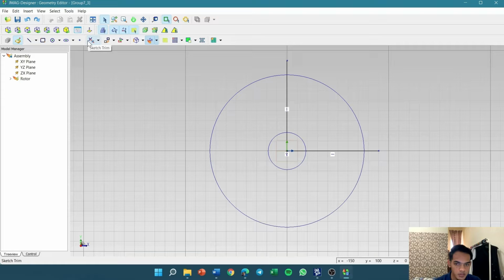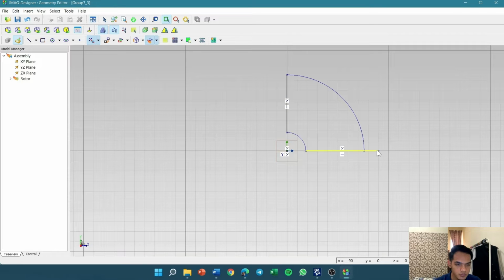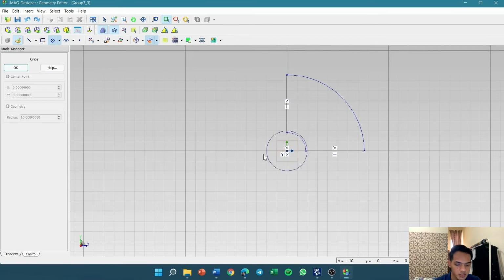After that, we click the sketch trim and we trim the part that we did not use. After that, we add another circle. For this circle the radius is 51.8 millimeter.